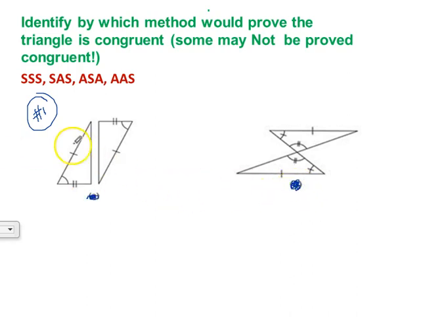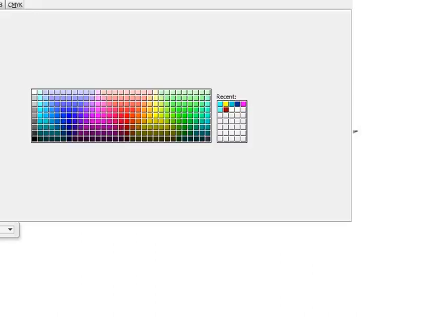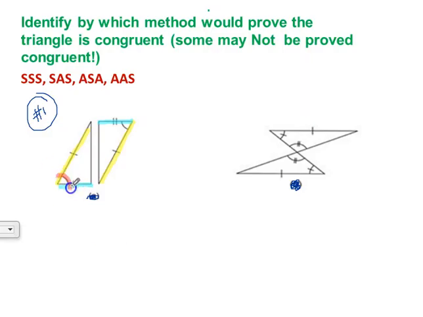All right, well, I see that we've got a set of corresponding congruent legs here. And then I see that we've got another set of corresponding legs here. And then located right between these two legs, we've got an angle that is congruent, a set of angles that are congruent. And they're located between the two sets of corresponding sides. So we would use the side angle side in this case. And yes, we can prove that these two triangles are congruent by using the side angle side theorem.